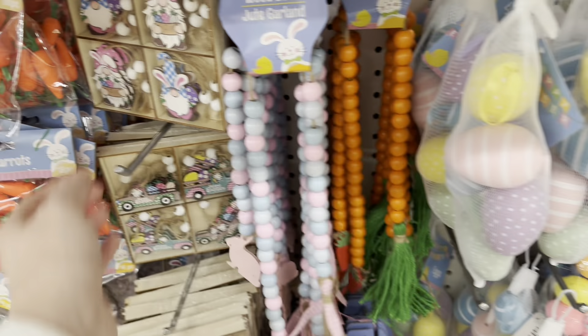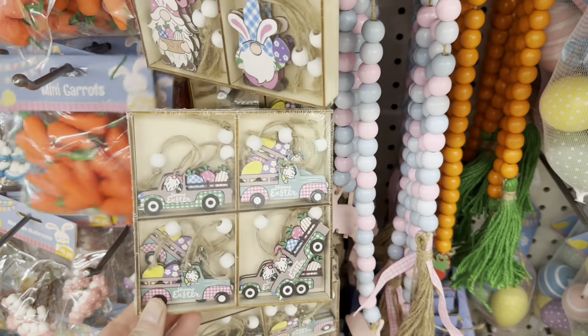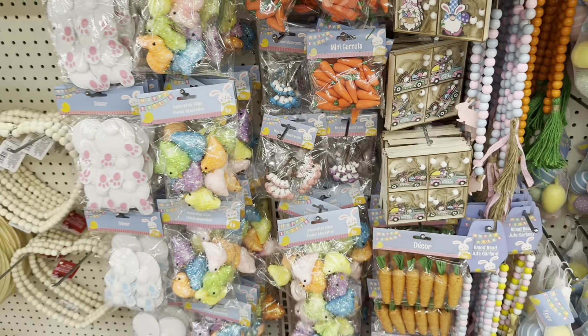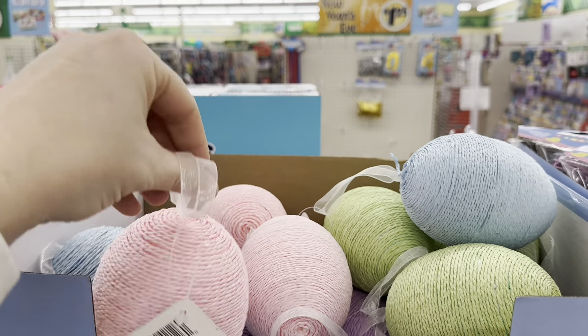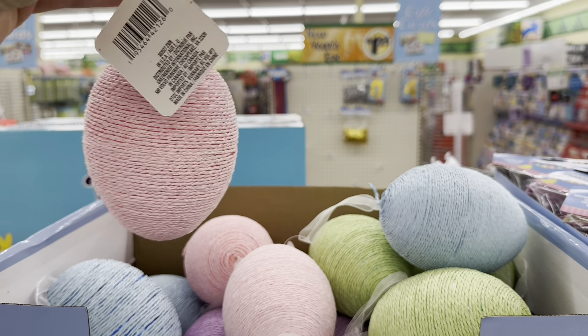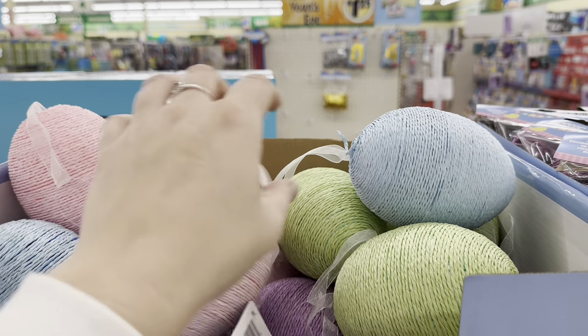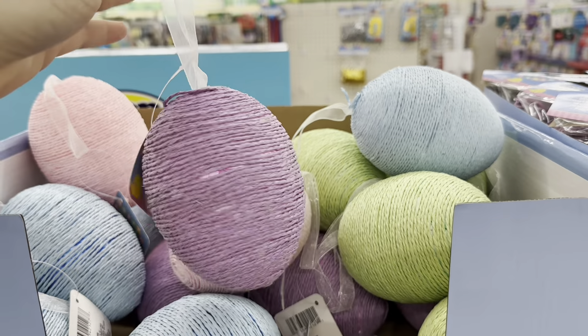They also have red and green ones with carrots, plus a ton of little ornaments. I really love these — they look like something you could get at Michael's or Hobby Lobby. They're very pretty, well done, and pretty large. A great deal for a dollar twenty-five; they'd be really cute hanging outside in a tree.